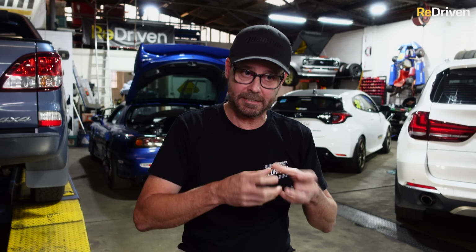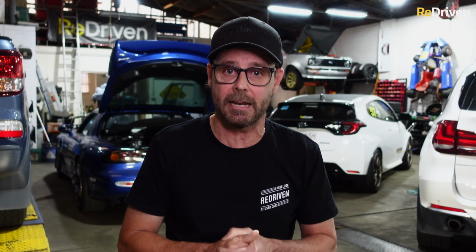Like all modern BMWs, these cars have a very complicated cooling system. They have a part called the heat management module. Now, that's basically an unnecessarily complicated thermostat, and it controls the temperature for the engine and the heater system, so it does a lot of work. It's got a lot of valves in it, a lot of seals in it, a lot of moving parts. It's got a lot of external electric actuators. Very much unnecessarily complicated. They leak, the actuators fail, and typically we see these fail from 100,000 Ks, and they're a pain in the ass to get at, and they're expensive.